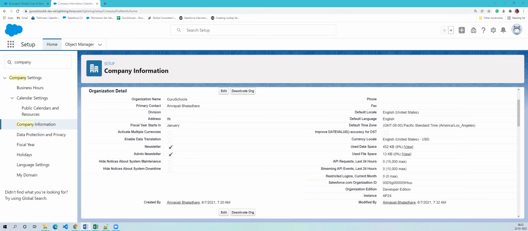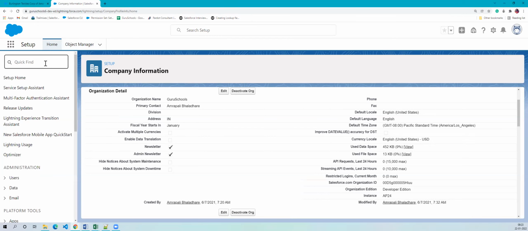See, what I'll do is I will share one article with you, but as per all the settings which you go here and find, those settings are similar in the enterprise edition as well as in the unlimited edition. Exact similar. It's just the number of custom objects, the number of fields, those sorts of things inside those settings. Yes. Okay. Got it.